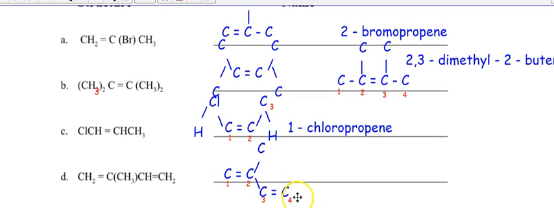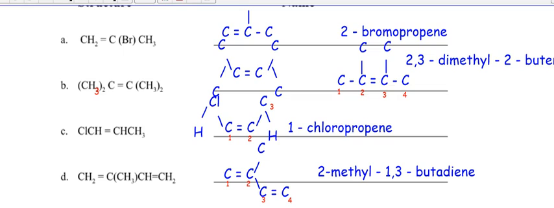Well, what's wrong with going here? It's still 1, 3 if I put 1, 2, 3, 4, isn't it? But then if I go 1, 2, 3, this methyl group is off of the 3. I need to go left to right, so the methyl group is off of 2. The double bonds are still on 1, 3 if I go left, right, or right, left. It's where the branch is. So this becomes 2-methyl-1,3-butadiene.